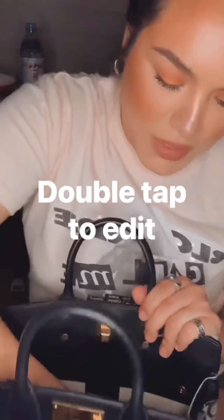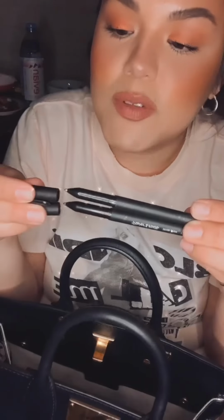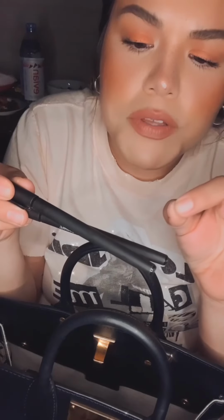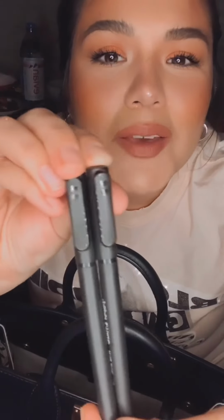Okay, we've got a few more things in here, just roaming. I have 2 pens, and you gotta keep the pens with the lids, baby girl, because then you risk marking up the inside of your bag, and you don't want to do that. So cap those pens, okay? And these are awesome, actually. These Papermate Write Brothers 1.0. They're just like the regular. I didn't think they were gonna be good. I was like, these are like the cheapest little pens, and then they're bomb, and they have little hearts on them. Like, what the heck? It's cute.